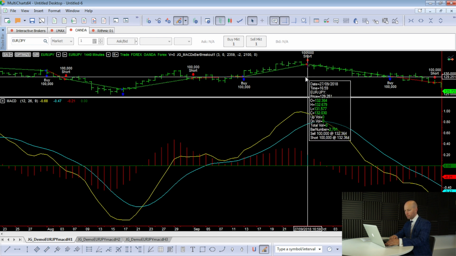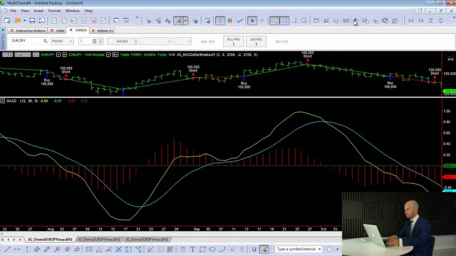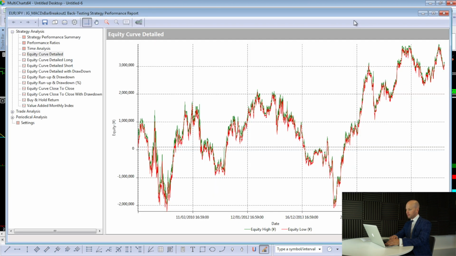So while we have 3 bars as our look back on the chart, let's just have a look at the performance report and see how the strategy has worked over the years. And there's our equity curve. It's moving up. We have made money over those 11 years, but it's not the smoothest of equity curves, and there's huge drawdown periods. So I just used 3 bars back as a demonstration. But what I'm going to do is run an optimization to see where the best look back period might be.